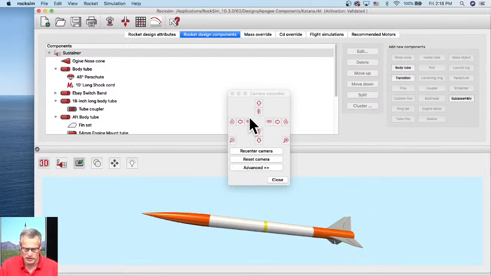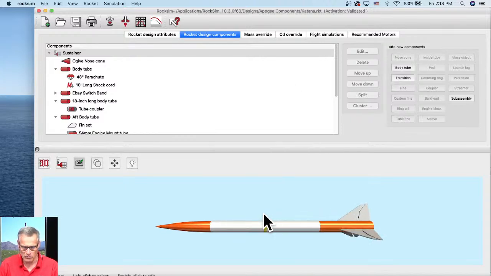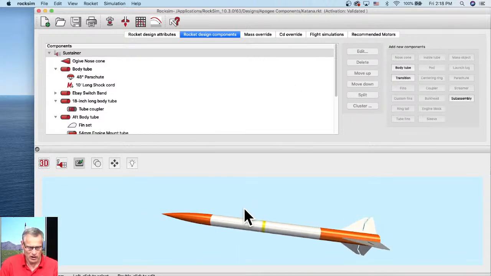You could also use these buttons here. The camera controller is pretty nice. It has the buttons to recenter and reset. Reset, what it does is when you click on it, it takes the rocket, whatever orientation it was in, and turns it back to horizontal, nice and flat. And then I'll just zoom in again, and I can rotate it around. It doesn't really matter. Okay, so that's what it looks like.